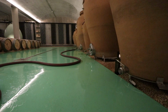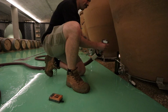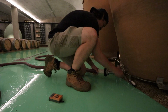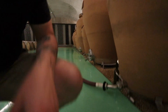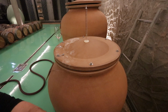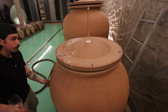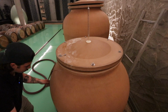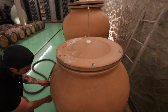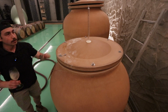Okay, amphora number 1 is done. So we'll move on to the second one. Show you what's going on up here as well. So yeah, we didn't close the amphoras with a bung. We did use these pipettes to keep the wine from oxidizing, but still letting the wine come up or come down with the change in temperature. We don't really want to crack these amphoras for a stupid mistake like that.